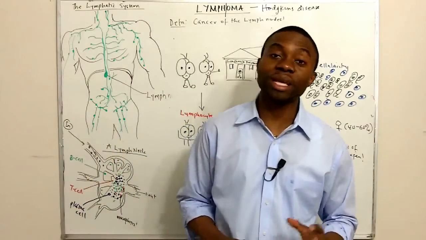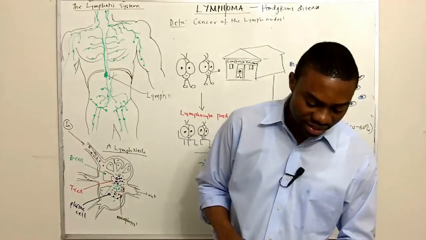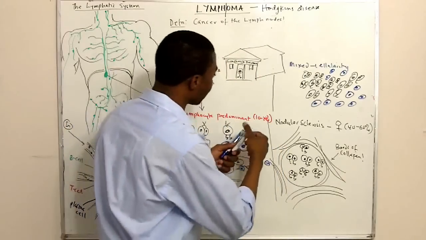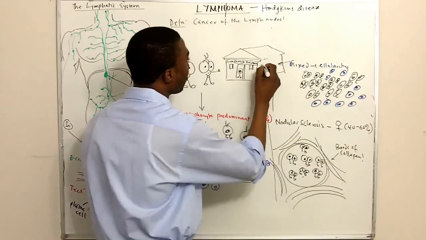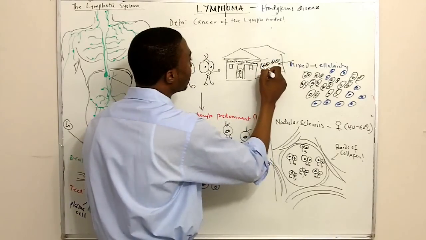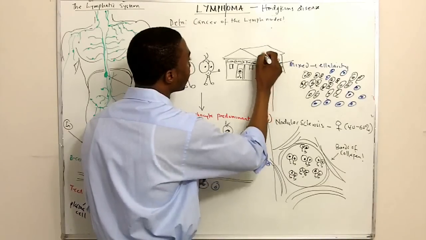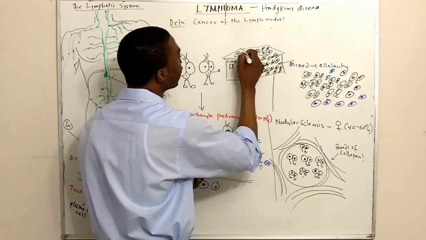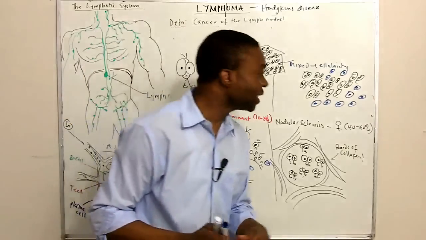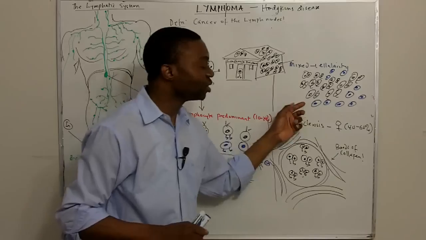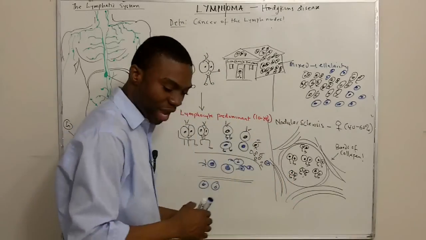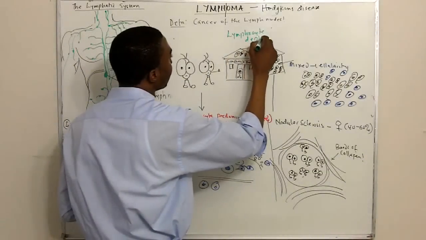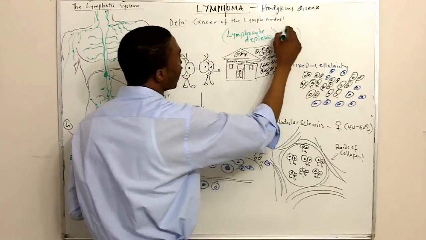However, guess what this cute little thing did? The last stage is now we have lymphocyte depleted. What happened eventually is we go back into the house. The entire house is now filled with Reed-Sternberg cells, and all the lymphocytes were killed one by one. Well, you know what they did? They put a little poison inside the drinks of all the lymphocytes and killed all of them. Thus, we have lymphocyte depleted. And that happens about 10% of the time.